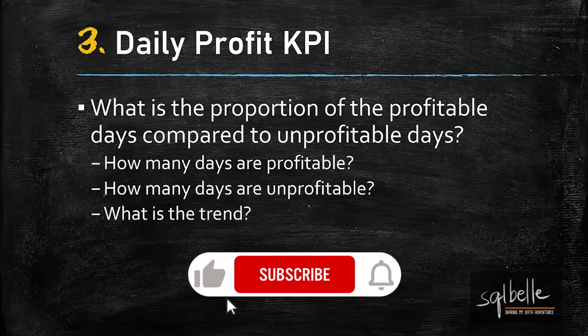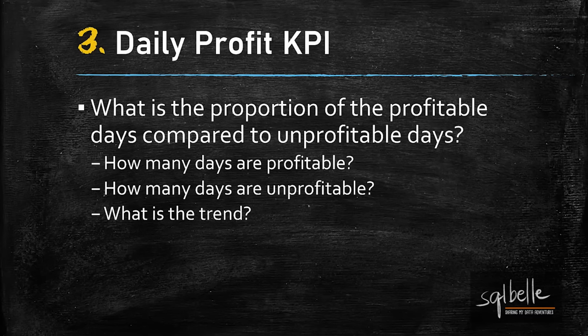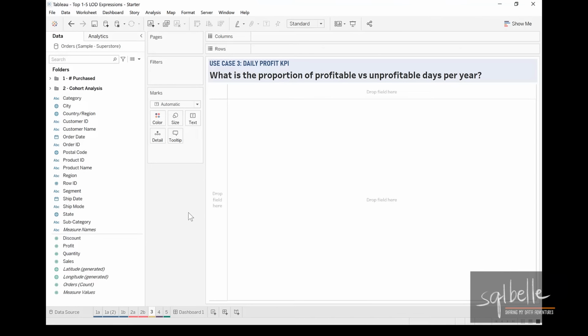For the third use case, we want to know the proportion of profitable days compared to unprofitable days. Specifically, we want to know the number of days that are profitable and the number of days that are unprofitable. This could be through the weeks, through the months, or through the years. So we also want to take a look at the trend. Let's start by looking at some of the details.